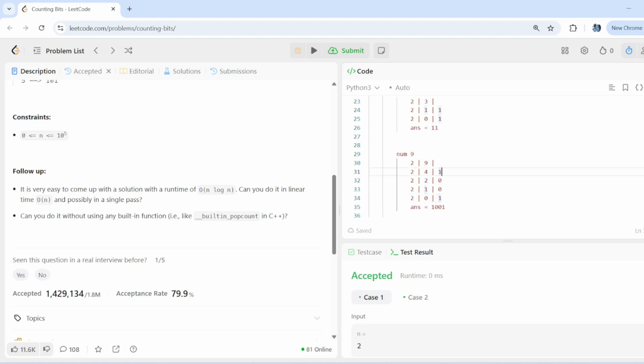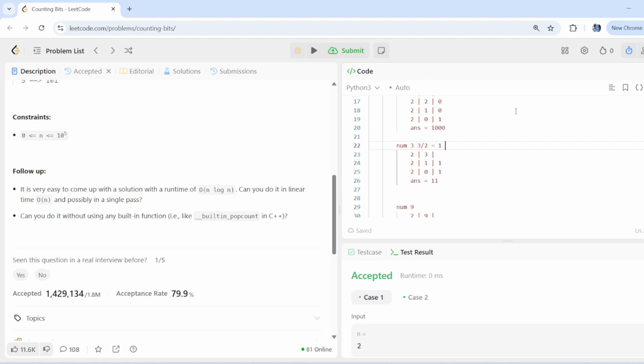So in the case of odd numbers, you just take the number divided by 2, find the calculation for that number, and just add 1 to it. The same situation applies to the number 3. If I divide 3 by 2, what will be my answer?